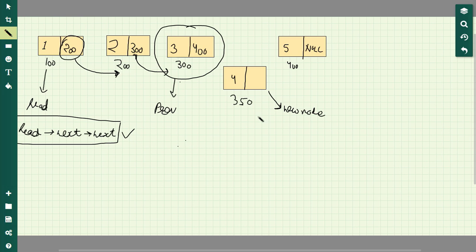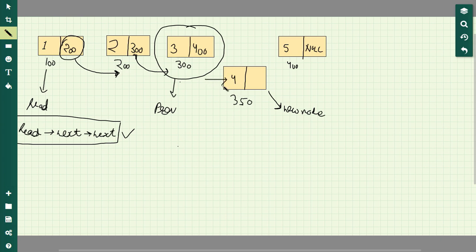For inserting this new node after the third node, we have to satisfy 5 basic conditions. The first condition is to check if our previous node is null, and if it is null, then we will simply display that previous cannot be null, because we cannot pass a null node into previous node. The second condition is to make a new node. So this is our new node. And the third condition is to insert the new data in the new node. This is our new data.